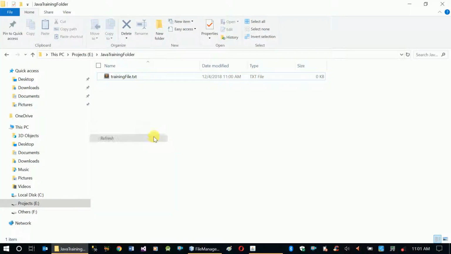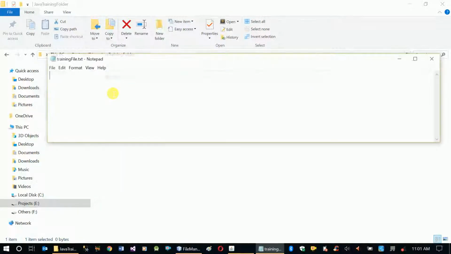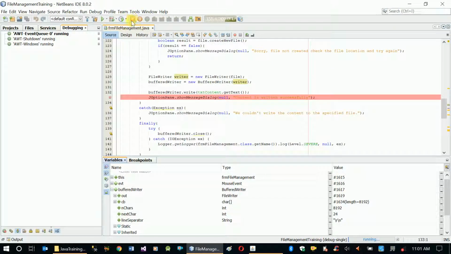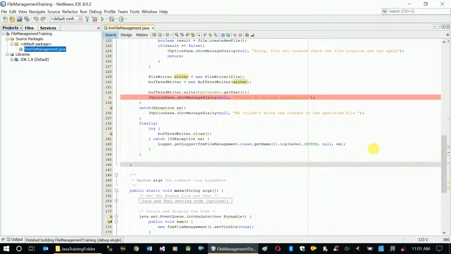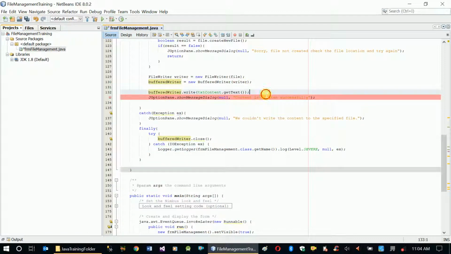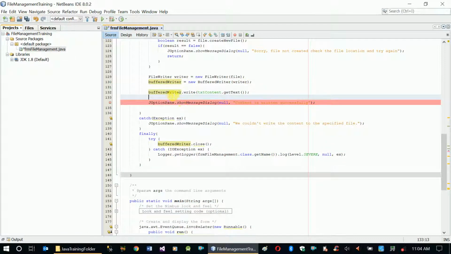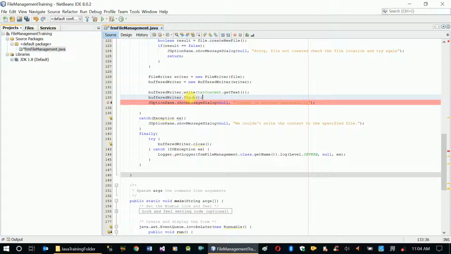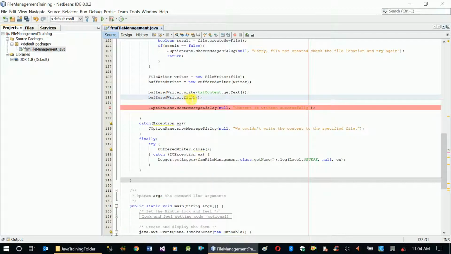Okay, so it looks like everything is well, but we're not getting our text in our text file. So maybe we have made some mistake. Let's trace our code from the beginning. Sorry, I missed something here. After BufferedWriter.write, we have to flush our BufferedWriter, so we have to call the flush function. This BufferedWriter.flush function will apply the writing process. It actually writes the content to our file.